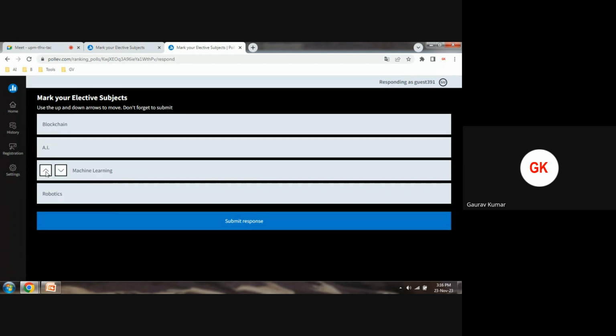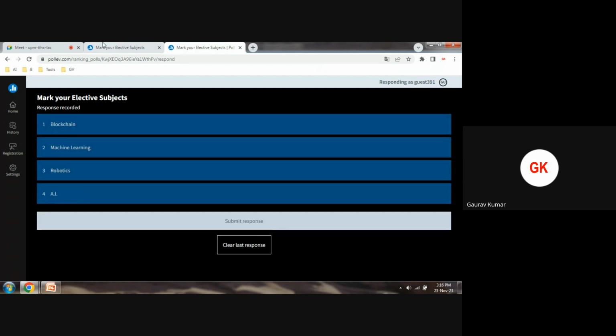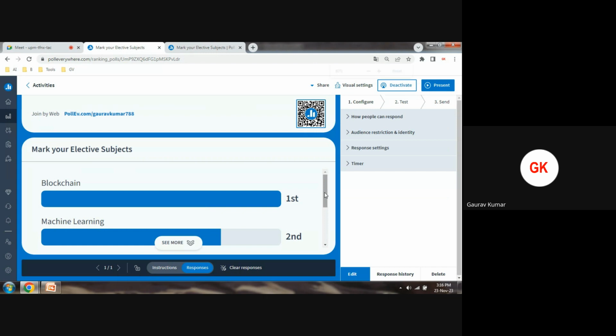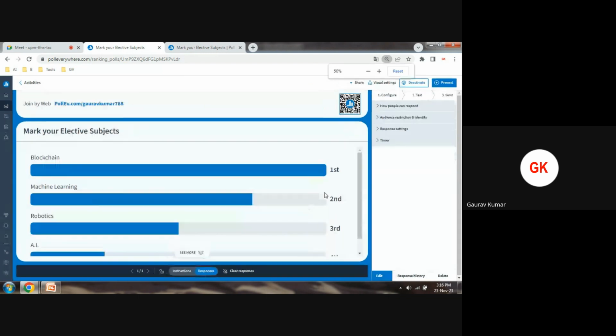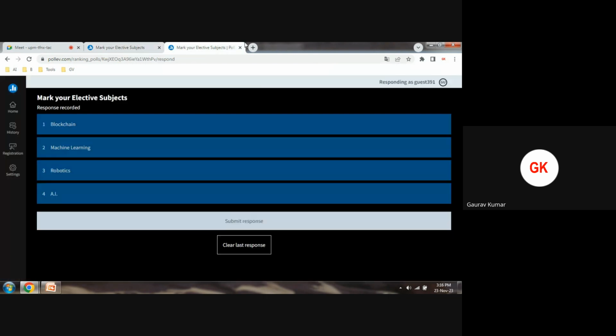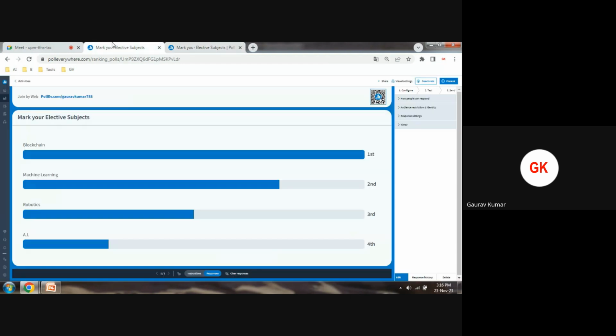I want to give this second option, this one last option, and submit response. Okay, and you can see that up to now it is similar to audience poll. Response settings, allow changes as many times as you like. Multiple times people will be able to respond.